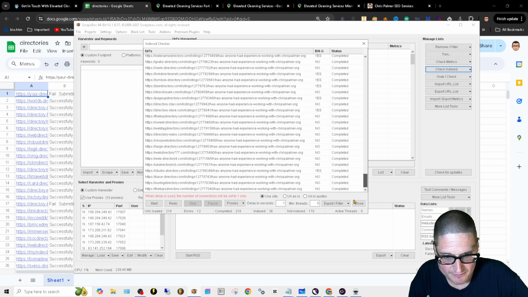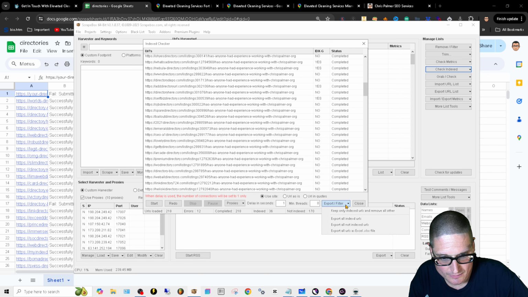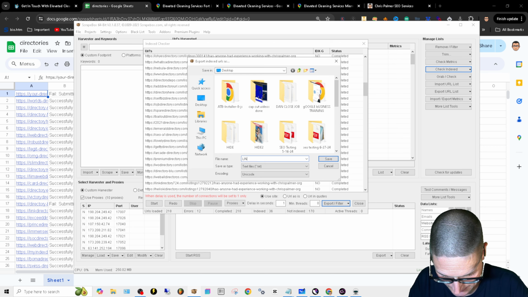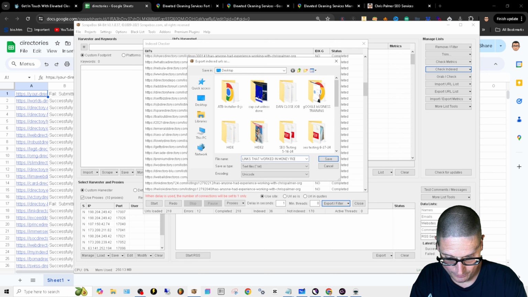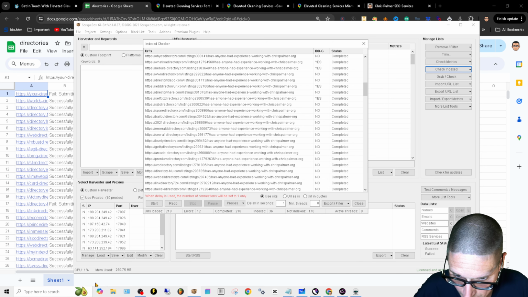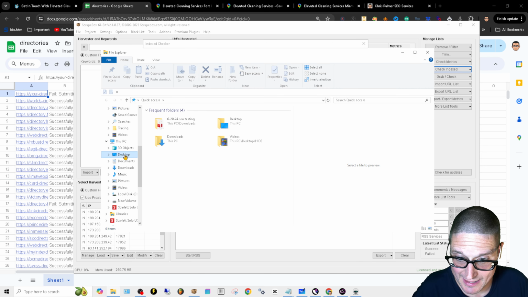All right, let me see if I can sort this out. Filter, export all indexed URLs. Links that worked in Money Robot. Put it on the desktop and save. Go to the desktop and I'll share that list with you.